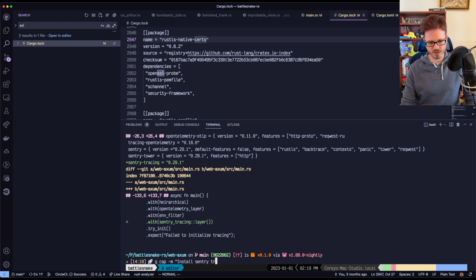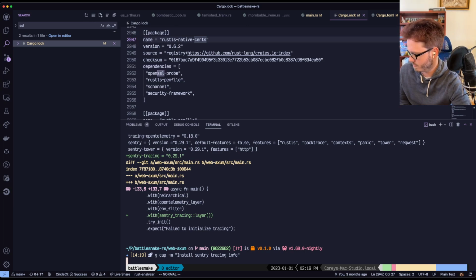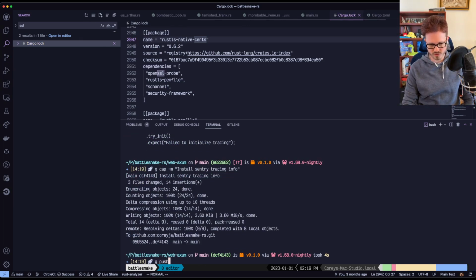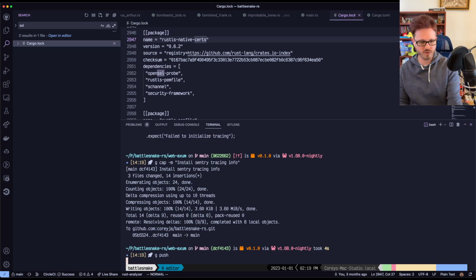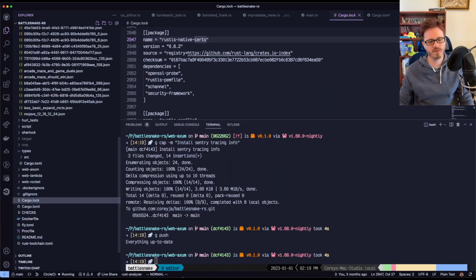Install Sentry tracing info. Let's see what that does. So I'm kind of curious whether this is going to show up like all of the traces or just the ones with errors. I just don't really understand what's going to happen with this Sentry integration. We're going to find out.